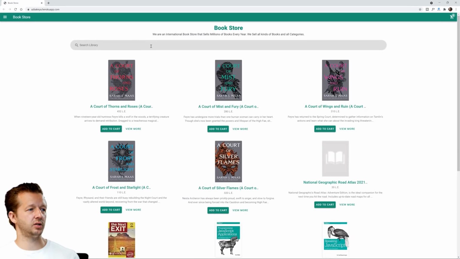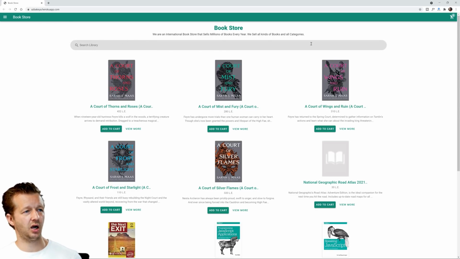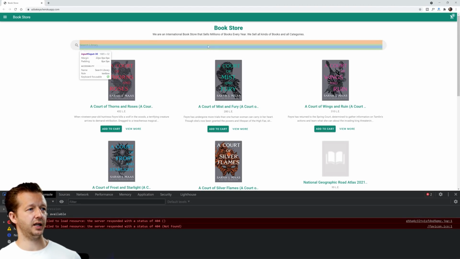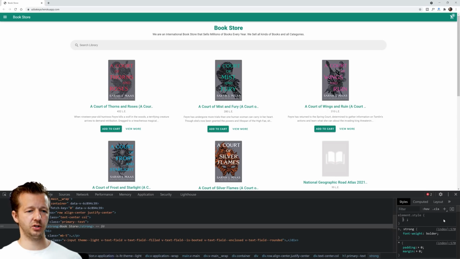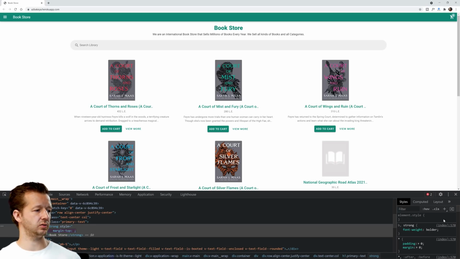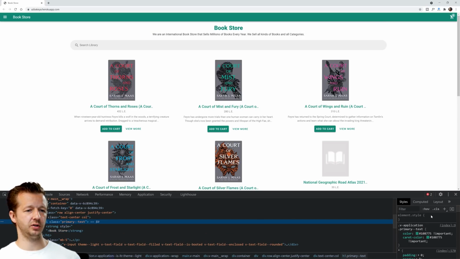Bookstore. All right. Lack of white space at the top. You have this huge search bar here, which extends all the way out, but everything is just cluttered inside way too much. So if I take this and we do a margin top, why is that not working? It's not working at all. Oh, we're using strong here.